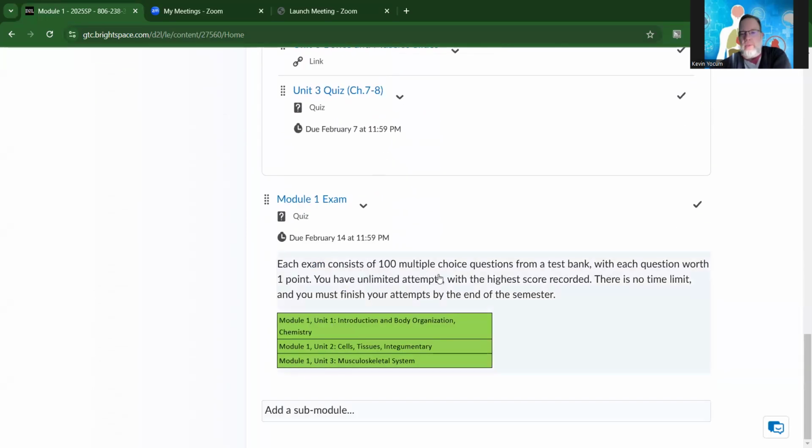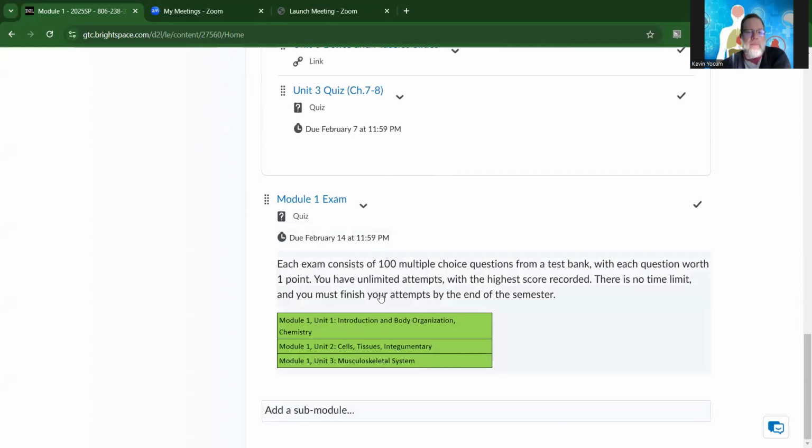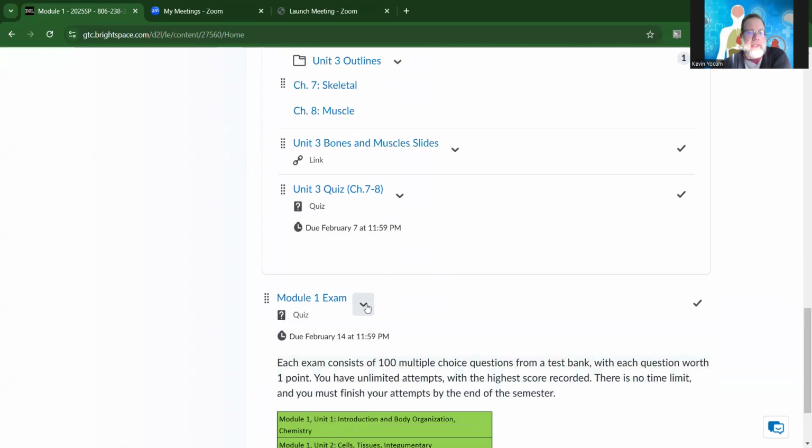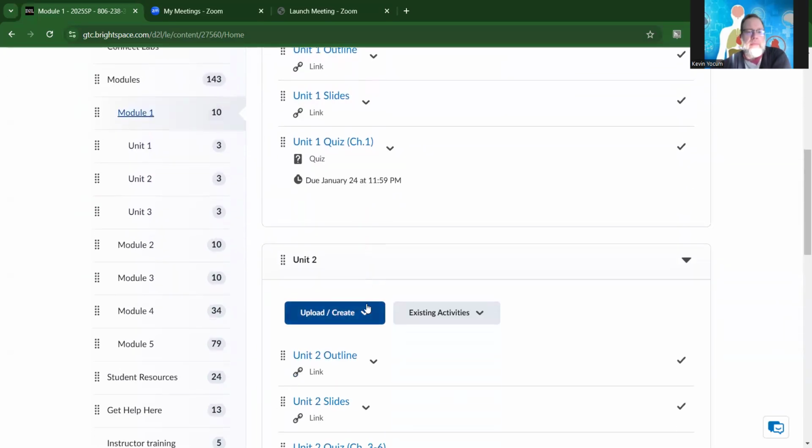And it's 100 multiple choice questions from the test bank, and a lot of them, you might recognize from your quizzes. But anyhow, again, unlimited attempts, no time limit on that, highest score kept. So most of your points this semester are going to come from your quizzes and exams.